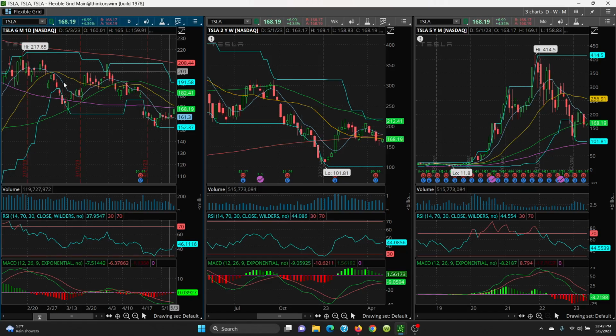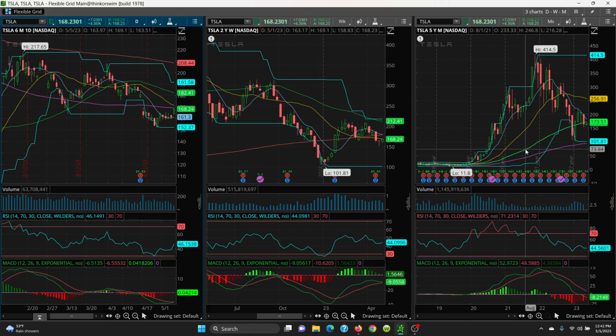Then what we want to do is look at this 100 SMA, 169.24. We have the 171.50, the 21 SMA here on your daily chart. Now, here on your monthly chart, we've got to look here at 173.51, and then a key level, if it can get above that, is going to be this 183.04, which is away, but you can see how this 8-day is coming right on down.